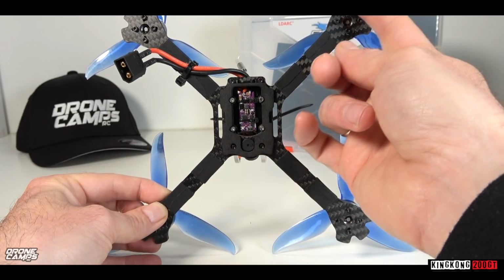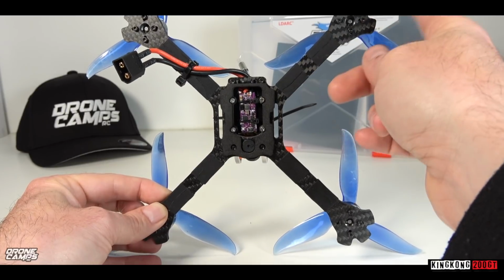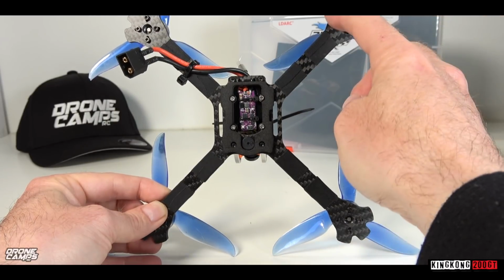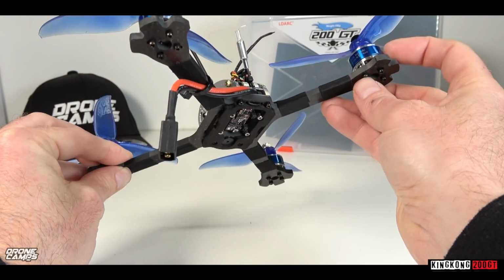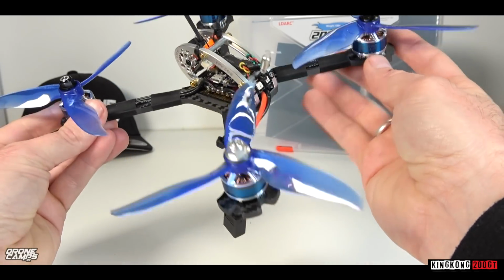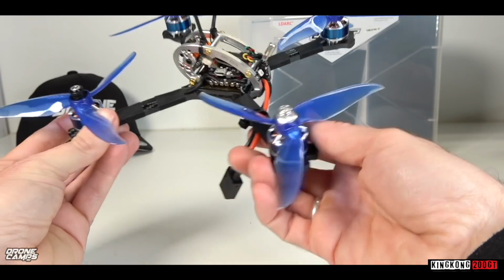You've got motor bumpers on the outside of this frame, so if you do take a side crash or a frontal crash, it's going to protect the motor bell a little bit, and you really want to have these on a lot of designs. If they're pushed right up to the edge of the motor bell, a lot of times what's going to happen is you're going to damage this motor bell in a side crash. That's going to be the first thing that hits a solid object. So it's nice that they do have 3 spots right here for a little bit of protection against bumps in your crashes.